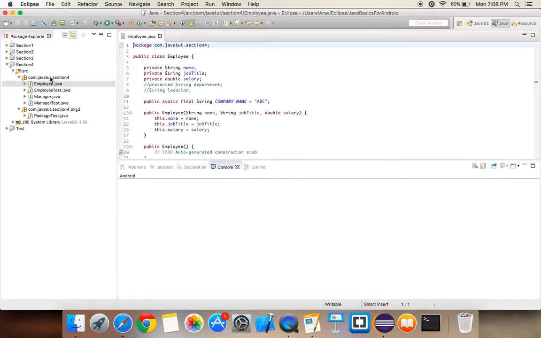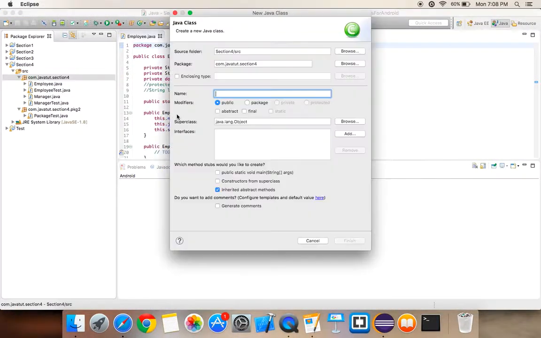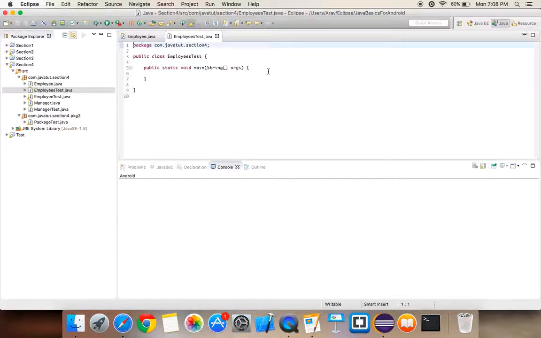So let's create a new class and we will name it employees test, just to show the difference between employee test that we already have, and create our main method. And to create an array of objects, it's pretty much the same syntax as the array of primitives. So you would type employee square bracket to say that we are creating an array, employees equals, we will have our new keyword employee, right? And within square brackets, we need to say how many employees, right? So 5 employees. So that's basically it.